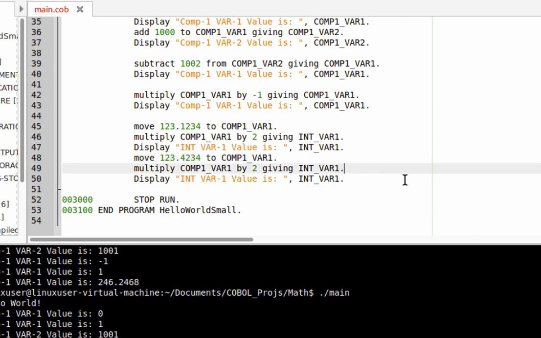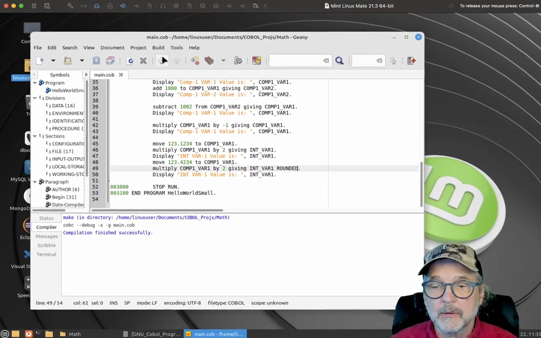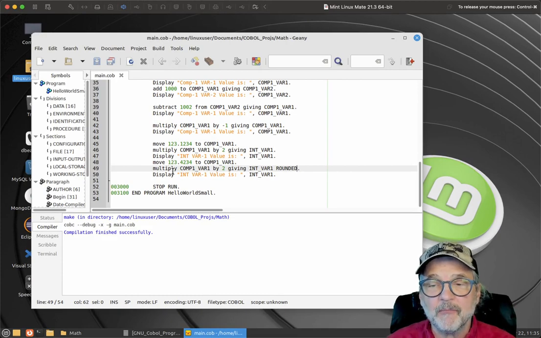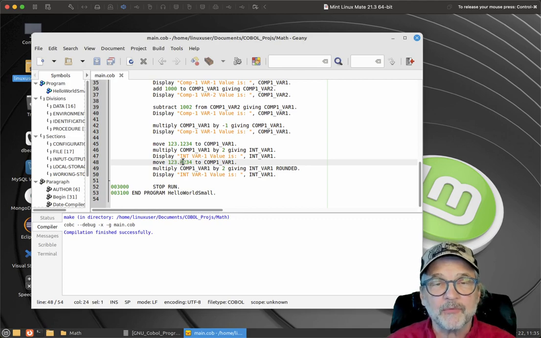And let's put the 4 on the second one. And we're going to say rounded at the end of the second multiplication. So what this will do is give us the same value that this multiplication gave us, 246, but it'll see this 0.4, multiplied by 2, which will be 0.8, and it should round it up.